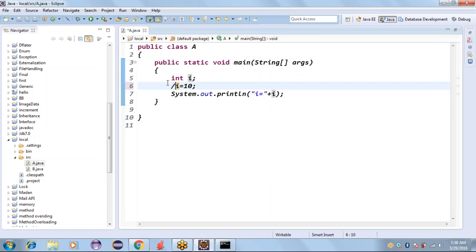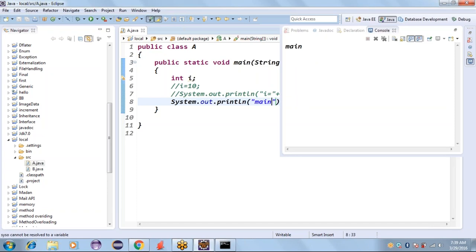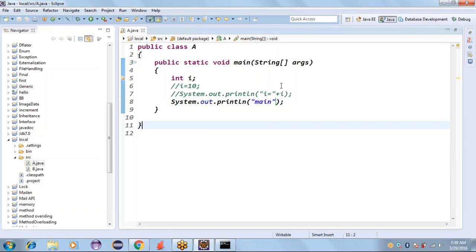Let's assume you have a local variable, but you are not using that, then compiler will never give you error. This is also interesting. It's not like that if you have a local variable, then you have to initialize it. The rule is saying, till now you are not using, I don't bother. Compiler is not going to give any error. So you have a local variable, but you are not using that. You are simply printing the main. Then your program will compile successfully and it will run successfully. But the panga is, once you use that, then definitely it will give you a compile time error, and usage is nothing but printing the I. So here you are getting the error because you are using that.